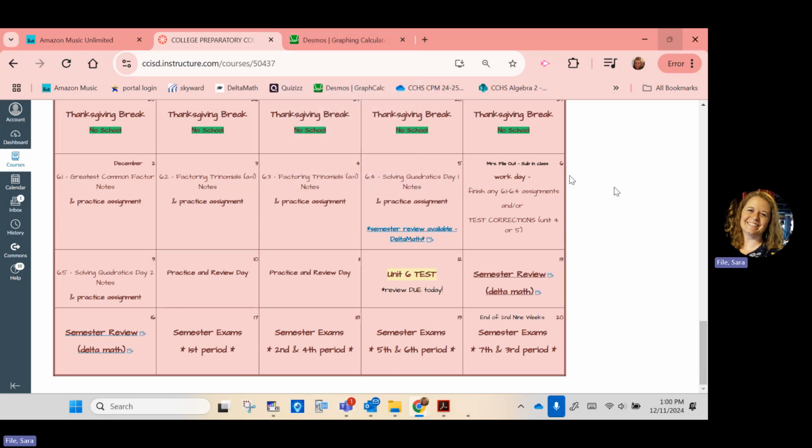But now we've finished all of the unit's material doing it by hand. The reason is that when you take the TSIA, you do not get a graphing calculator. You have to be able to answer the questions without a graphing calculator. So since we have now learned it all without the calculator, we are going to start learning it with the calculator for the sake of our class test.